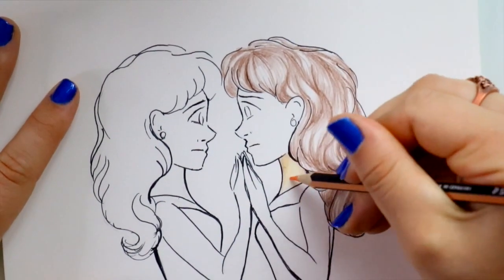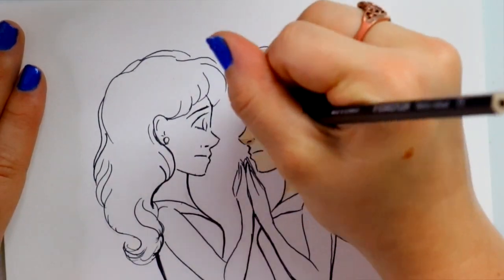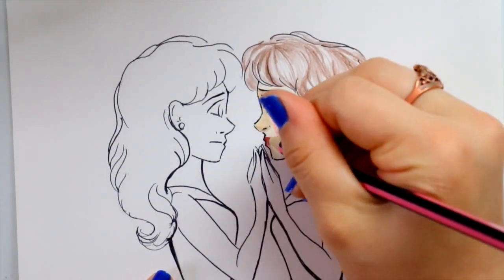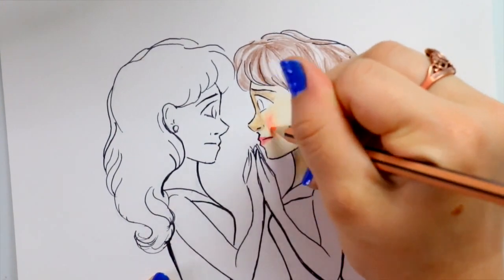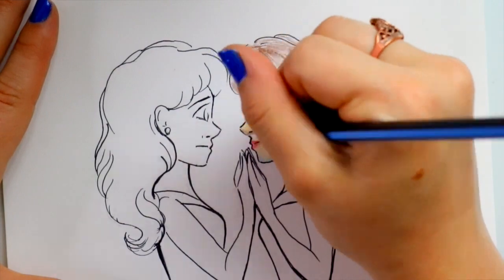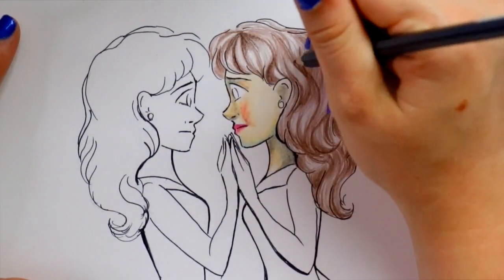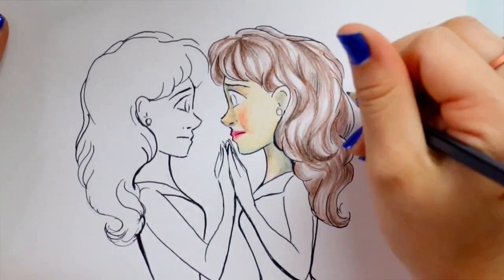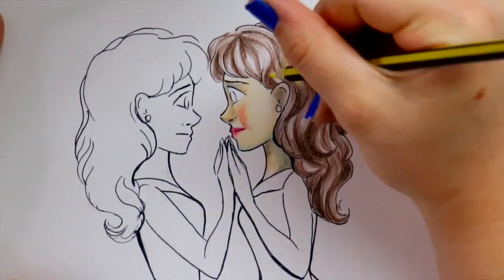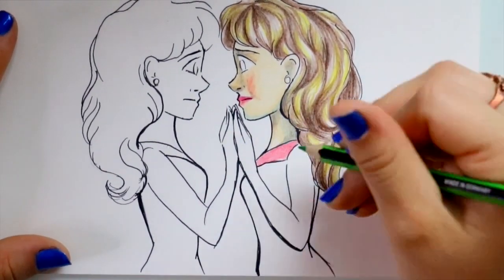And so let's talk about the Staedtler colored pencils. They're definitely not Prismacolor pencils, but they're very similar to Crayola pencils. They have a hard tip, because Prismacolor soft core pencils are creamy and very pastel-y, where they blend into each other. If you work with Prismacolor pencils, then you know what I'm talking about. As opposed to Staedtler and Crayola pencils, they have a very hard tip, and for some reason I just couldn't blend well with the Staedtler colored pencils.